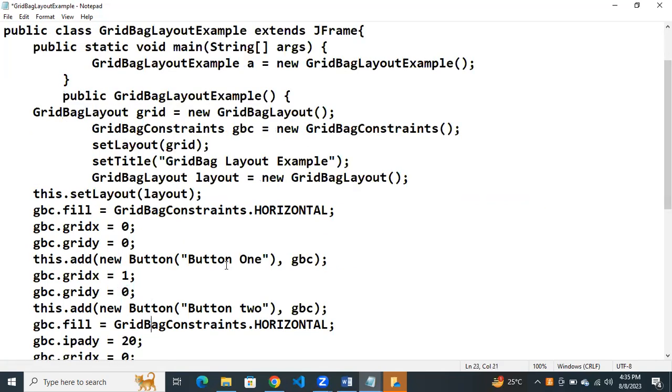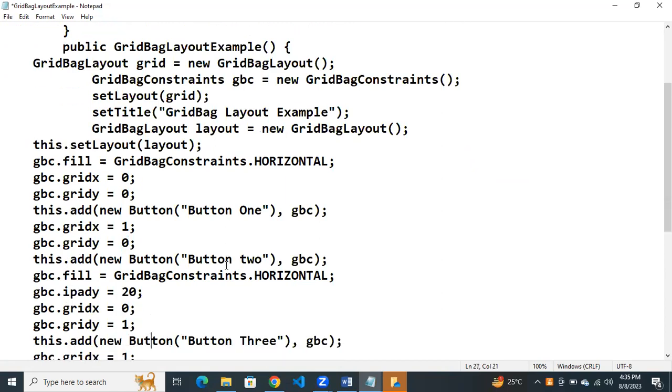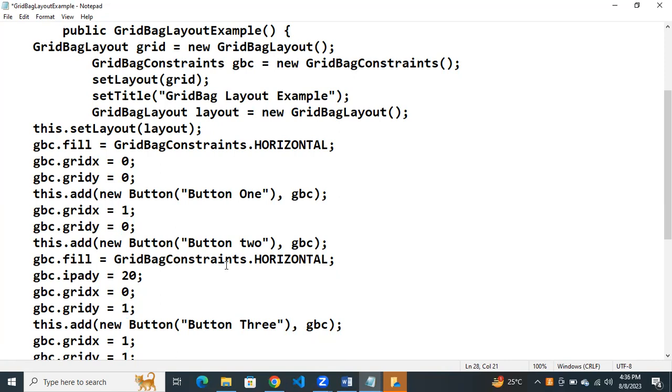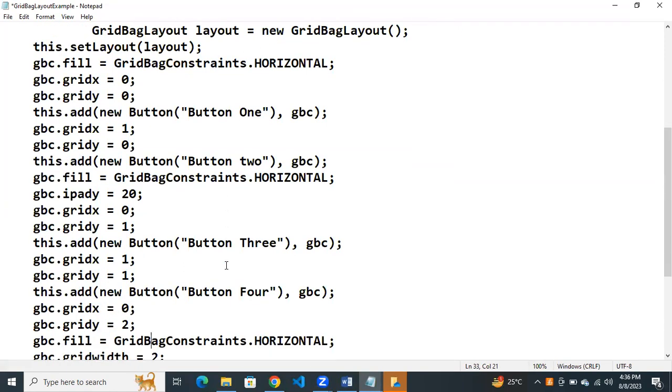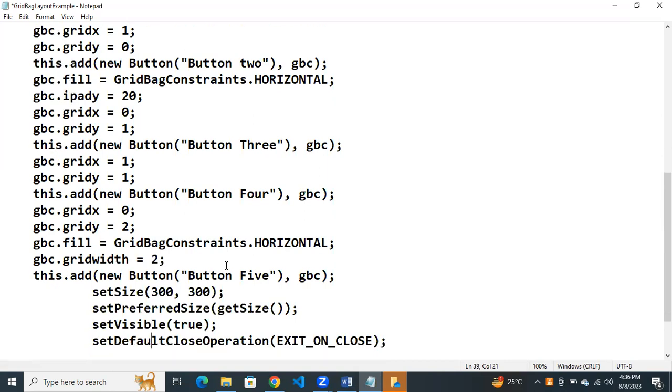First button is added, then we are adding the second button. We are setting some values to the button. According to those values, the size of the button will be occupied. Then we are setting the third button, fourth button, fifth button.